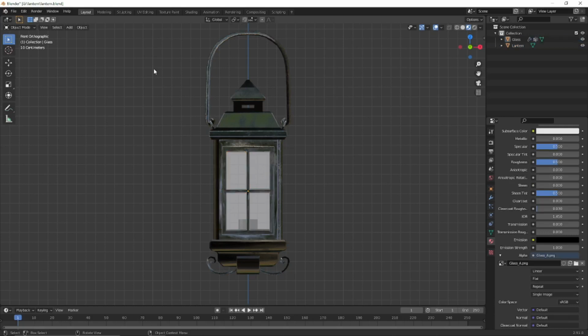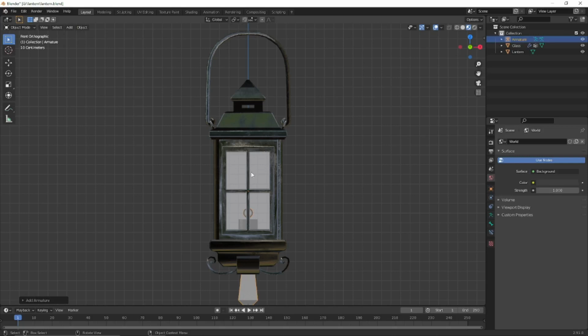So in object mode, we're going to go to Add, and then Armature. This in Blender will create an armature with a single bone. We're not going to play with this armature at all, because that bone is there just to hide the one mesh material from Talespire. We're not going to use it to animate this object at all.